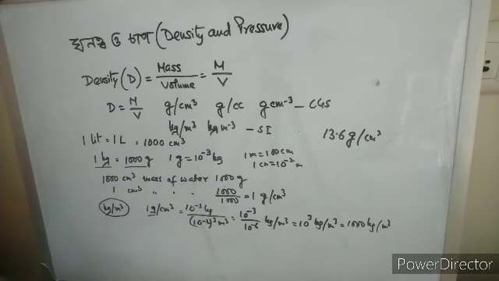Therefore, we are going to the next part of this book, that is pressure, the pressure of water. Actually, whatever we have discussed now is about the density of liquid, especially the density of water in CGS system and SI system. And we have mentioned that the density of mercury is 13.6 gram per centimeter cube. It is for your information that you have to remember. Sometimes a short question will come asking you the density of mercury.